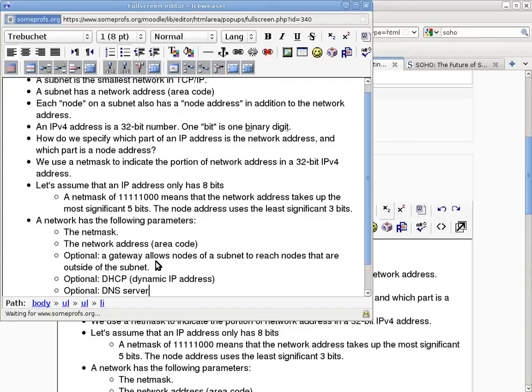At that point, your computer running the browser would actually access the eBay.com server by its IP address. Okay, because the only way you can access a computer on the network is by the IP address. When you type in the URL using the domain name, like ebay.com, someprof.org, or whatever, that always has to translate into the IP address before your computer can access the other computer. So the DNS server is very important, because without the DNS server, then you have to know the exact IP address of each and every website that you visit, which is a big hassle. Not impossible, it's just a big hassle to have to do that.